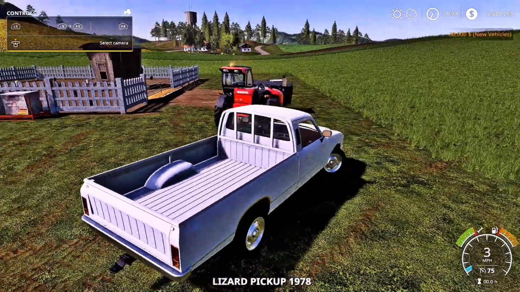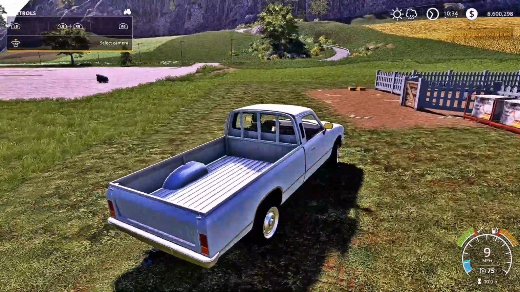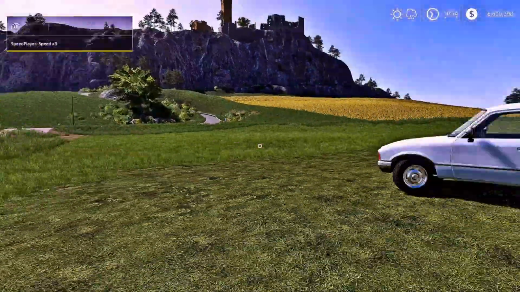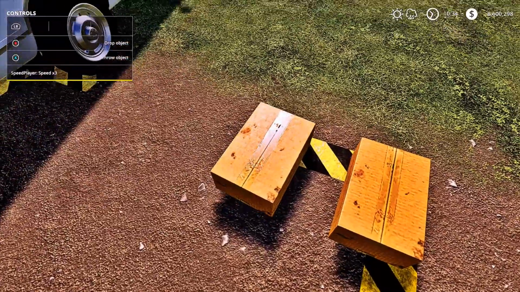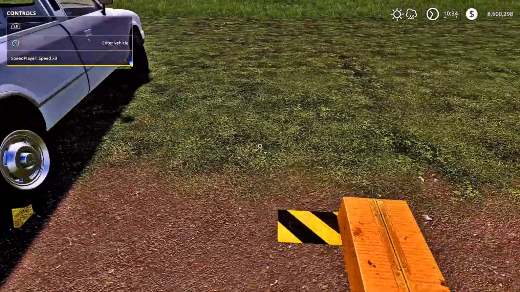All right, and then you can just throw your eggs in the back of your truck, your tractor trailer, whatever you're hauling, guys. We're going to park right there. And then you can just pick these eggs up like so. Should be able to pick them up. Okay, there we go. It was fixing to say, why is it not letting me pick it up? And just drop them in the back of your truck like that.